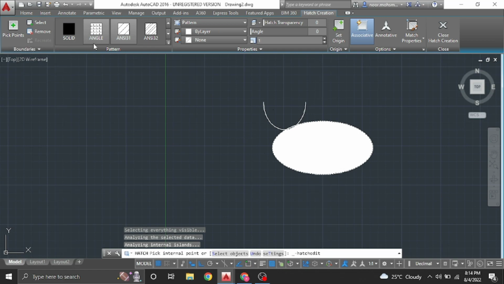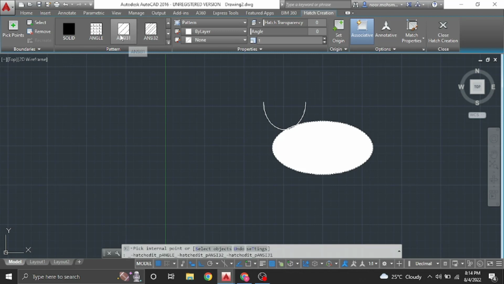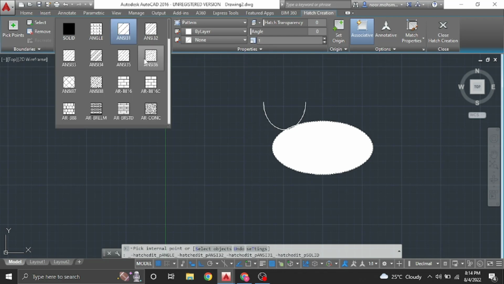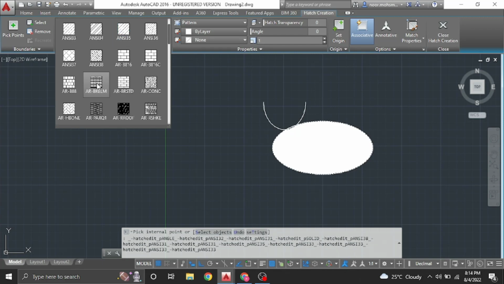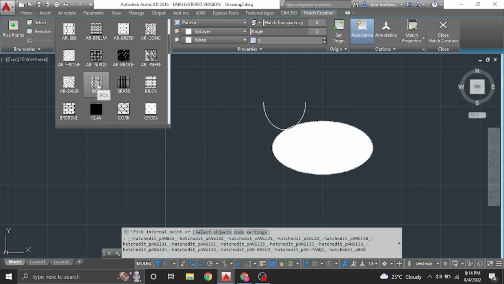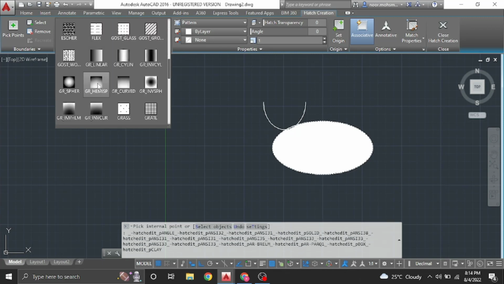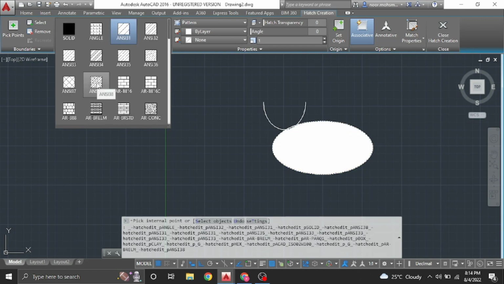You have so many hatching profiles, or you may call them patterns. You may go for different patterns, like if you want ANSI 31 or 32 or 33. You have brass, brick, cork. Which one do you want? You can easily select that type of hatching pattern.